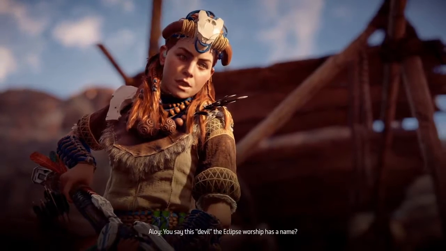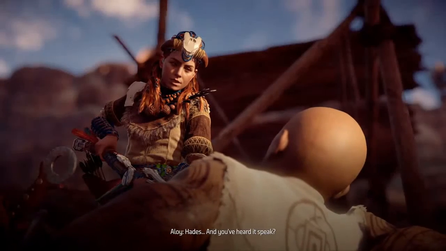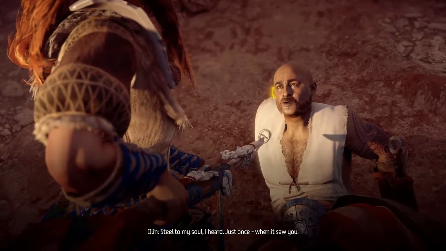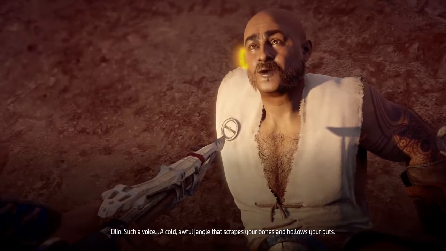Interesting. Let's see more about this devil. Does the devil of the Eclipse worship have a name? Hades. That's what they call it. Well, that's already been taken. And you've heard that's a Greek god, is it? Yeah, Hades of the Underworld. That's Greek. Yeah, it's Greek because of Kratos.